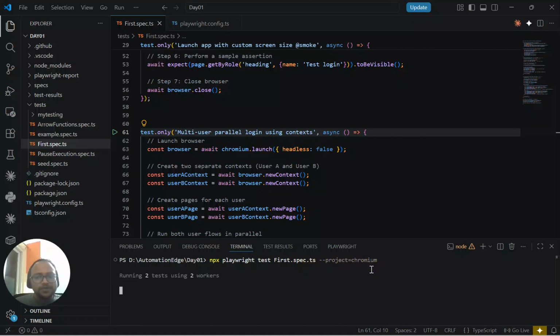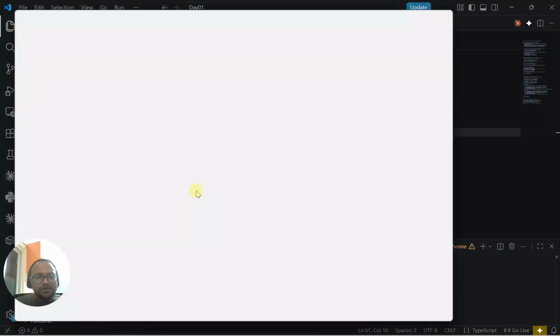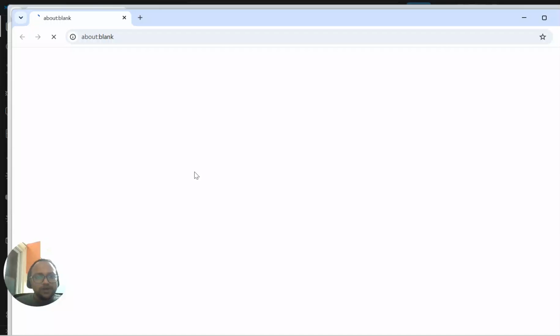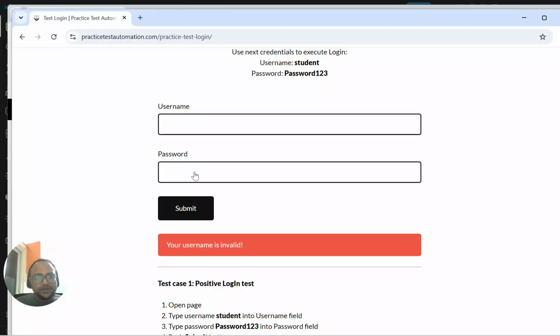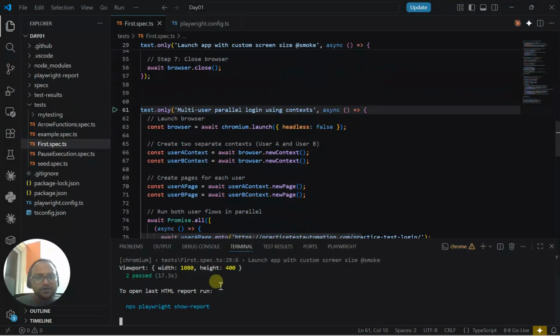So it will execute. See, two test cases are running, two workers, because I kept test dot only for two test cases. So this is test case one, test case two. Now when we come to the results, right?